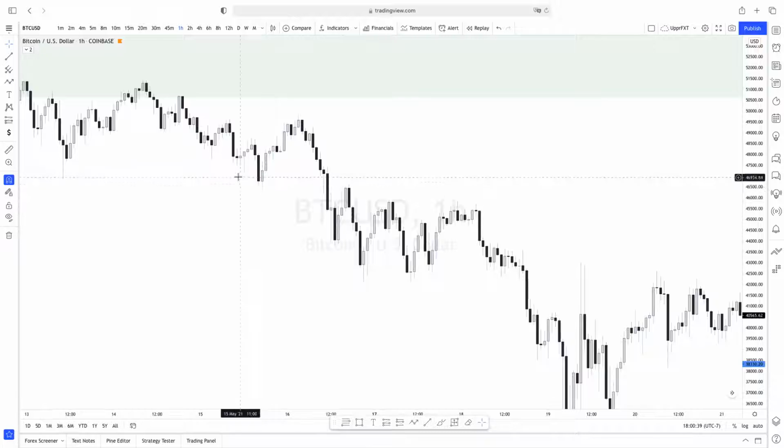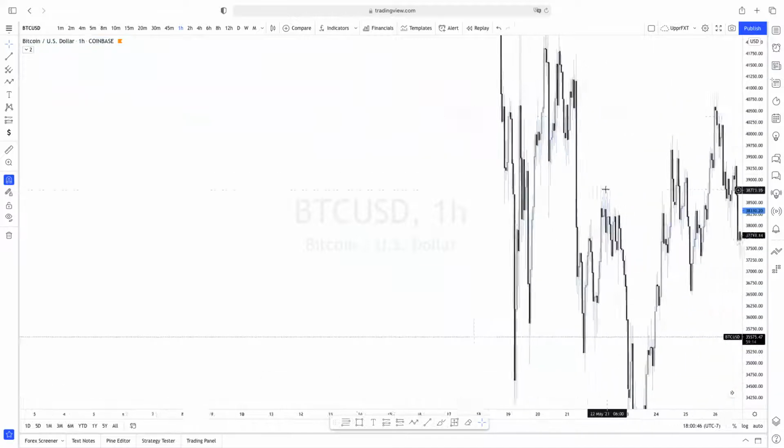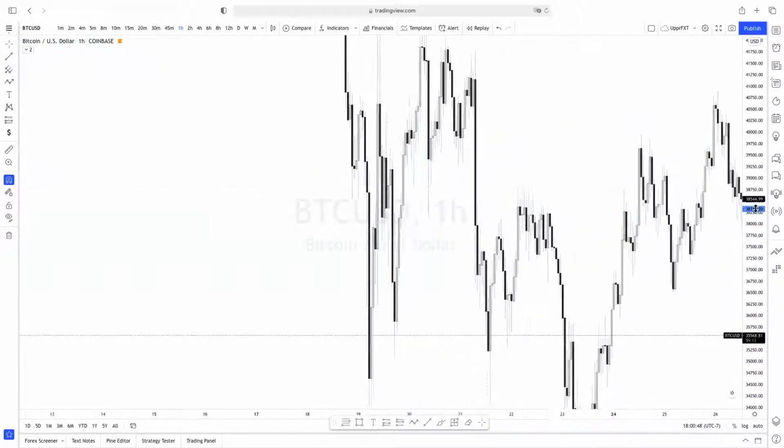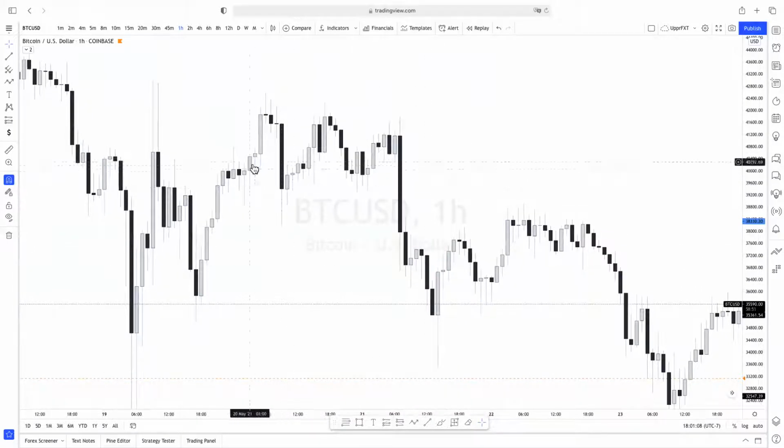So basically what an imbalance is, so every candle that you guys see in the market, there's always going to be wicks in between them. And usually, so for instance, you have this candle right here. There's a wick on both sides covering this whole body of the candle. Same thing here. And same thing here, just a little bit, you have a small imbalance right here. But essentially that is what you see with all of these candles. They're always covered by wicks. So that means there's always going to be fair price in the market.